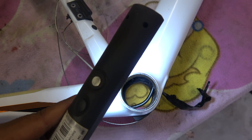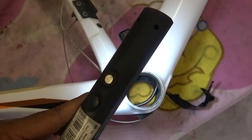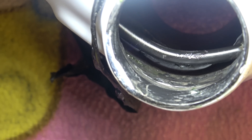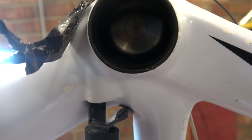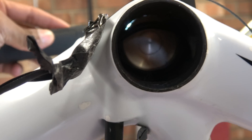The bottom bracket shell itself is oval and basically not aligned — it's also slightly undersized. This is the non-drive side, and this line was under a bit of tension. There's a rub mark on the top of it. Before I started, the line was actually stuck solid by some epoxy that I don't think is supposed to be there. The shells are an absolute shambles — rough, with bits sticking out, all needing to be tidied up. Another great advert for precision Swiss engineering.